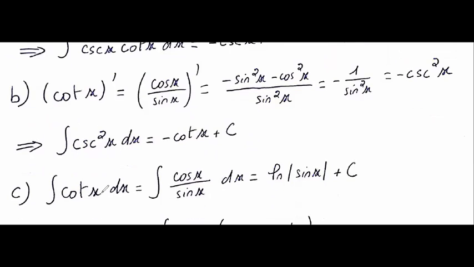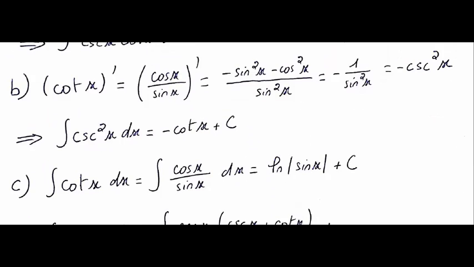Now, the integral of cotangent doesn't have cosecant in it. It's ln sine, because it's the integral of cosine over sine, which is u prime over u, because the derivative of sine is cosine, so it's ln sine. Earlier I found that the integral of tangent was ln secant. Here, the integral of cotangent would be ln sine.